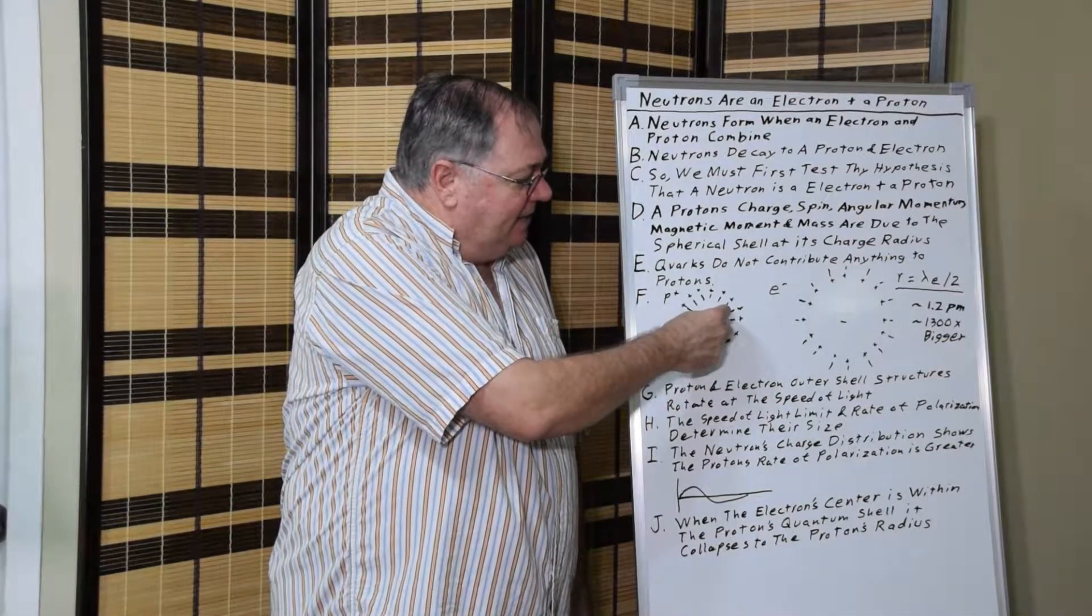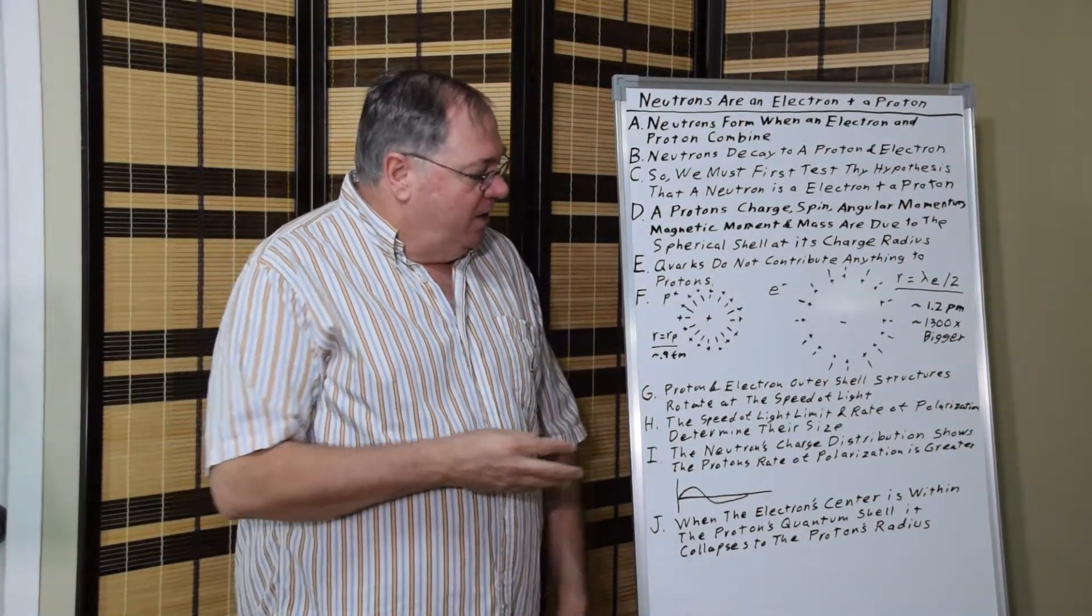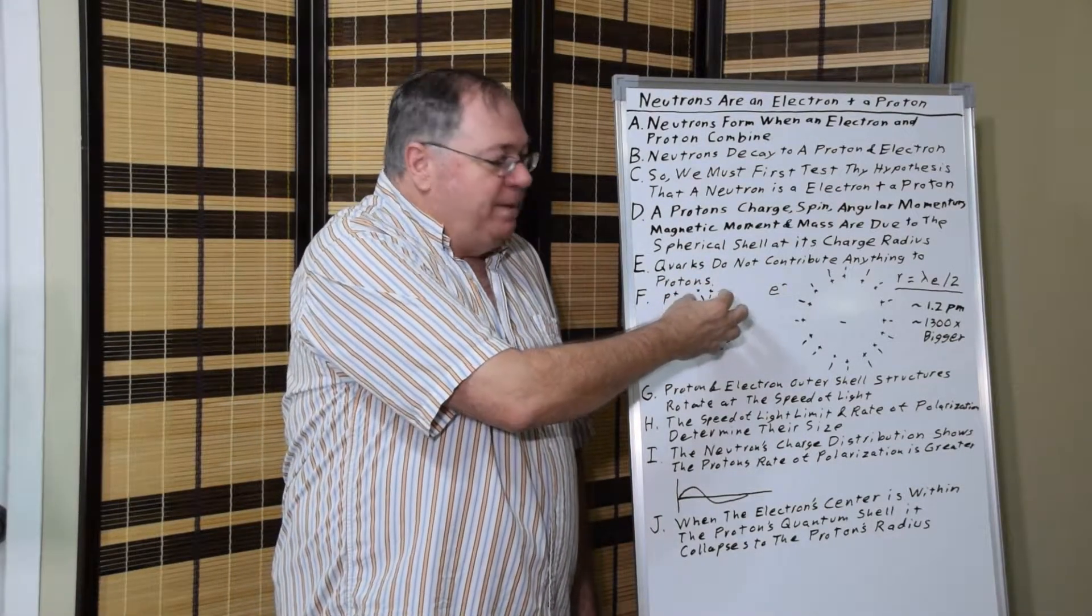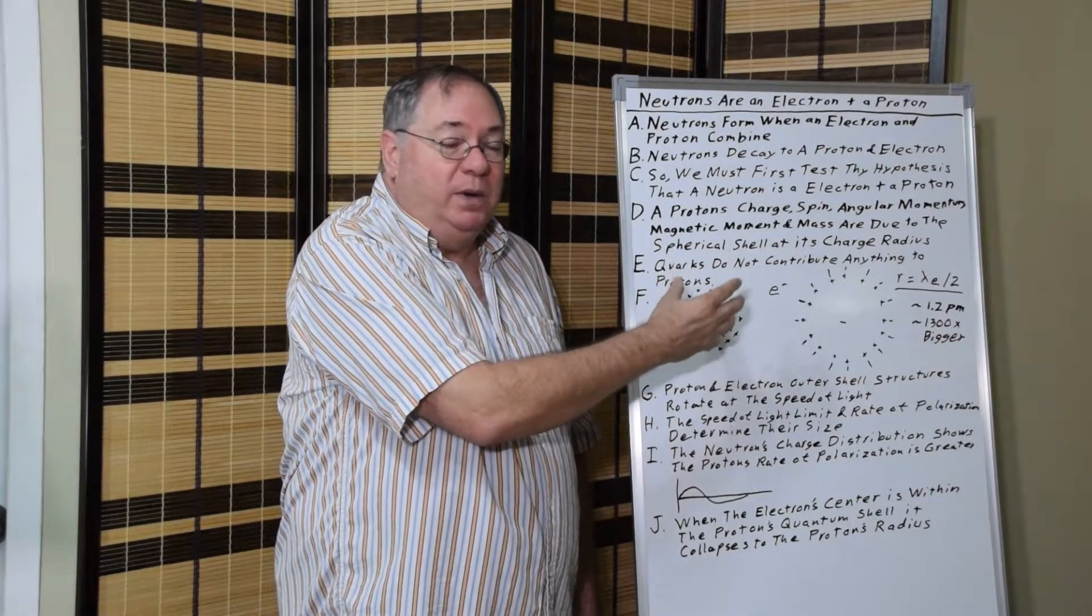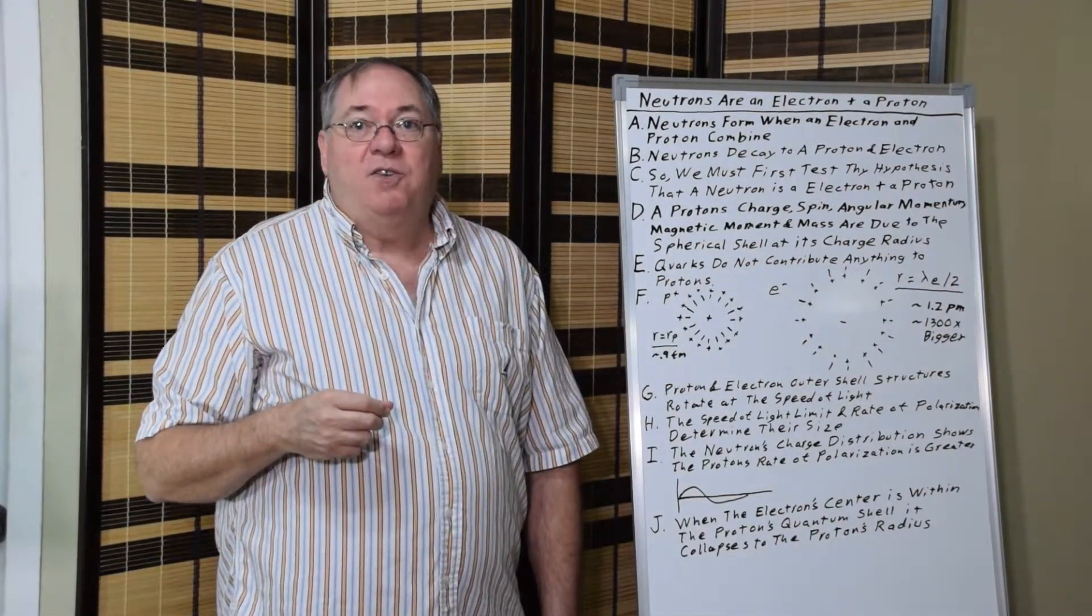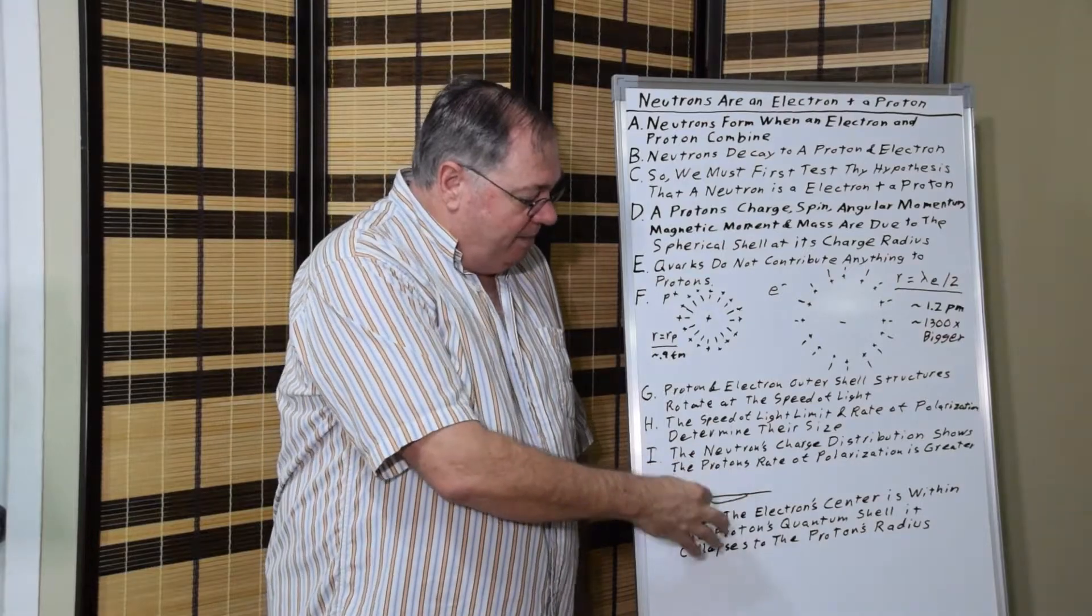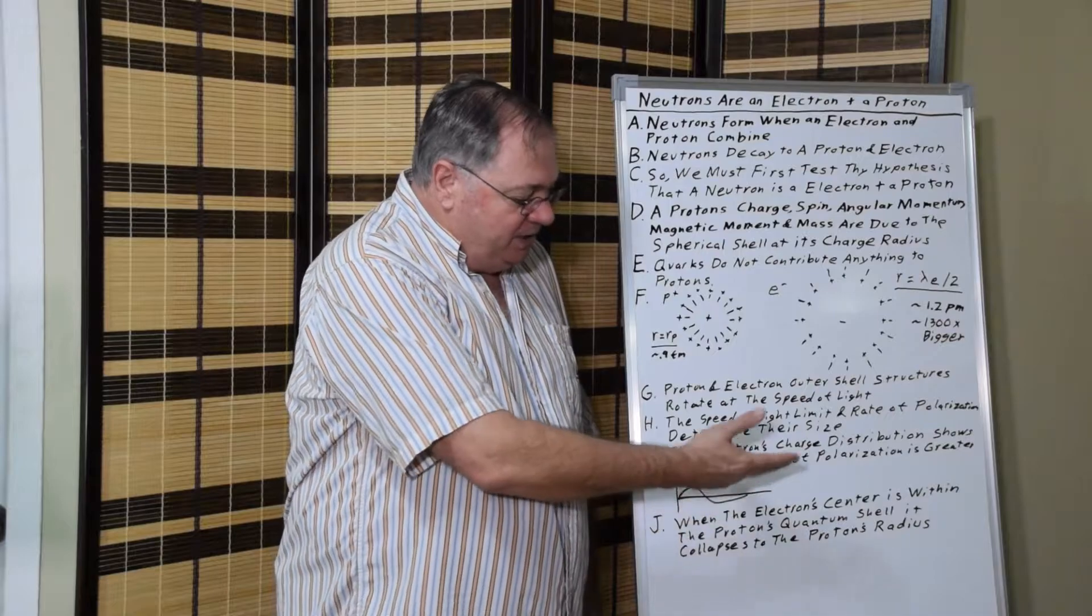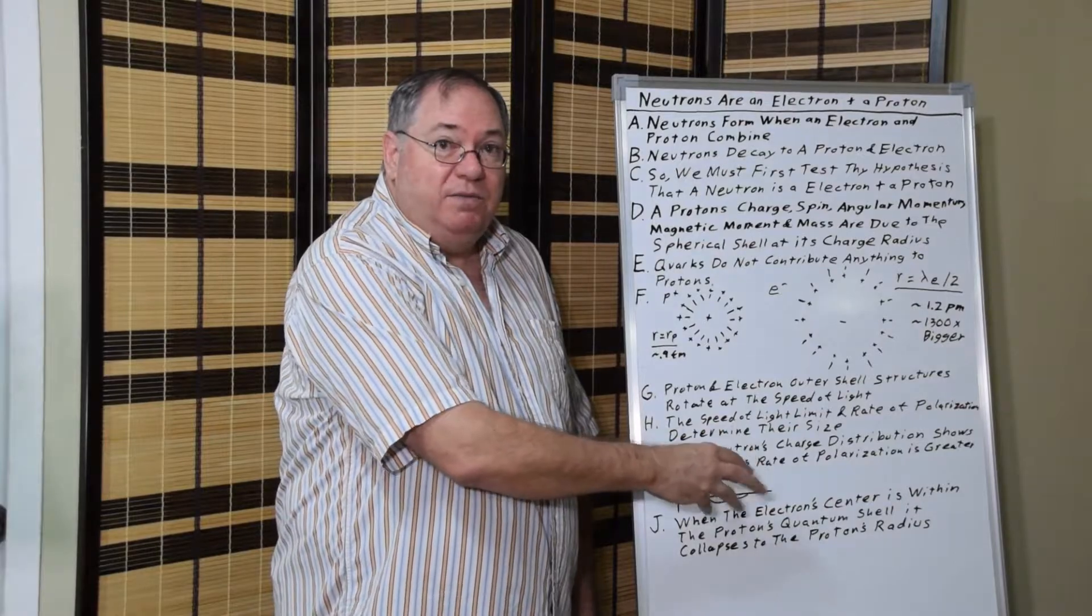So inside the shell area there's a region of positive charge. And this can occur because the rate of polarization is more rapid in the proton, which causes the proton to be smaller normally. And while the rate of polarization of the electron is going slower because it's been reduced in size, it's more rapid, but it's still not as rapid as a neutron. And that's why we don't just have a flat neutral line here because we're looking at real polarization of real dipoles.